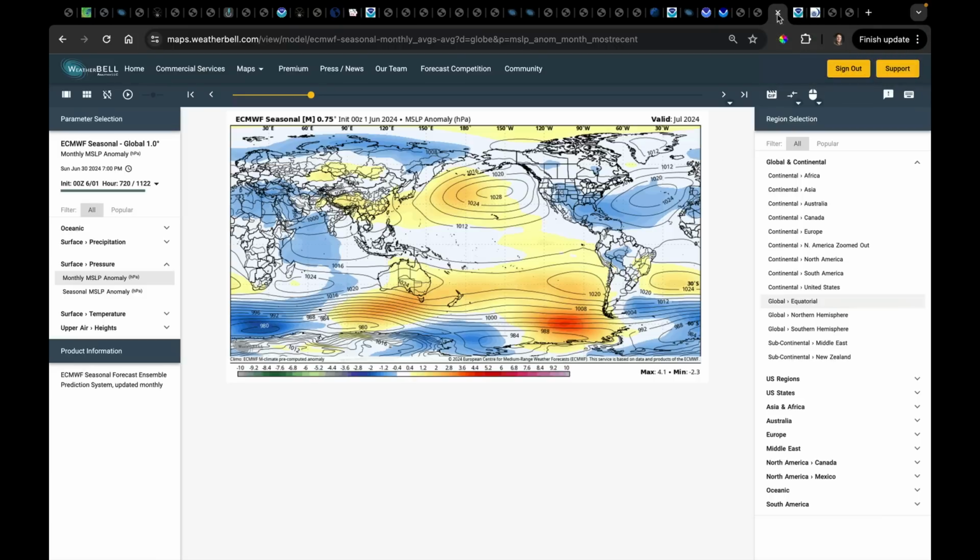Now, remember, what do the models say? This is the July outlook for pressure anomalies according to the European seasonal forecast. As you take a look at it, it's got a weakened Bermuda High. If you want to anchor big ridges over the Great Lakes, the Bermuda High has to be displaced north and be very strong. This high has to be right here where it is, but very, very strong in this area, not higher over here. It's got to be strong there, and I'm just not seeing that just yet.